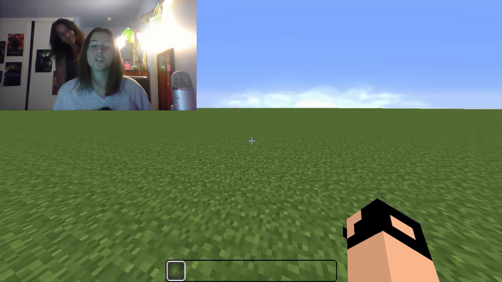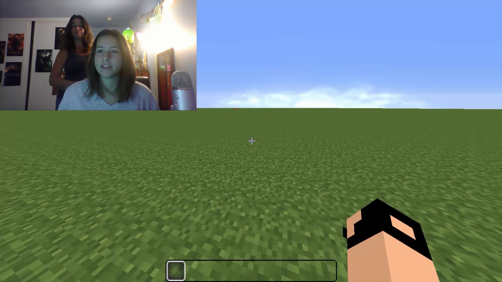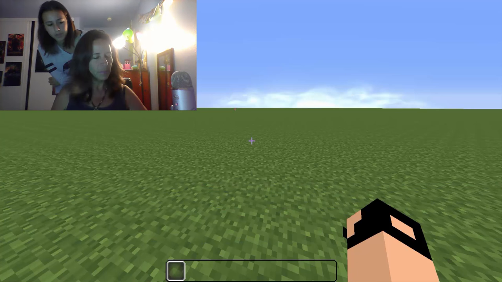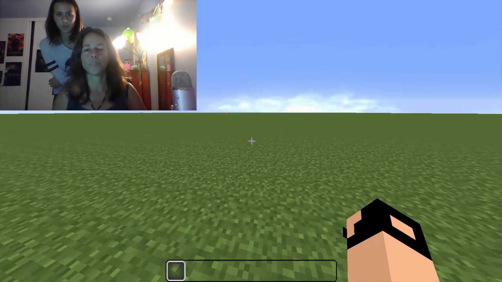Anyways, today I'm going to be teaching her. Well, she's going to be trying to build a house, and we'll see how that turns out. So you know the commands. W-A-S-D. Up, down, left, right. Okay, here we go. Press E.